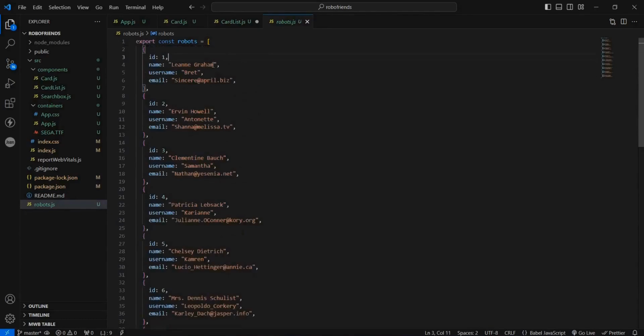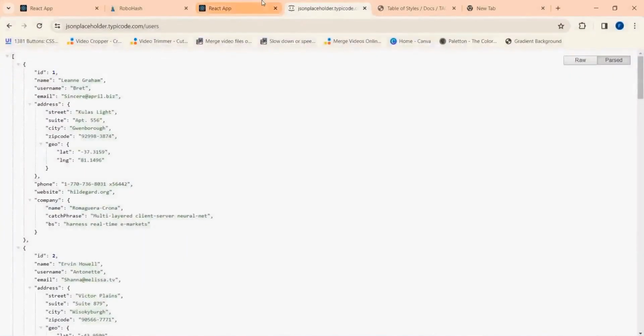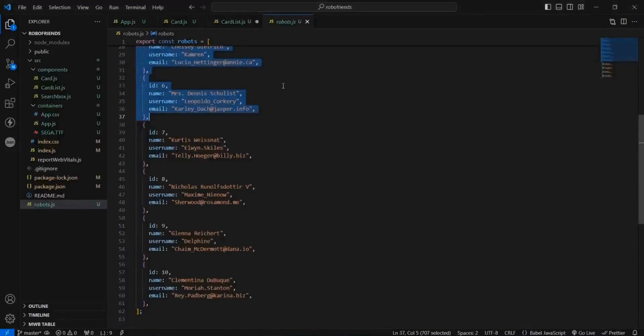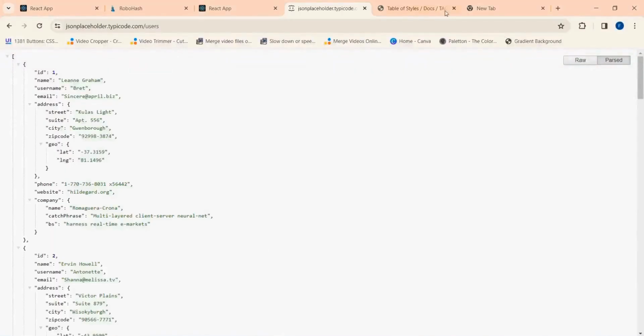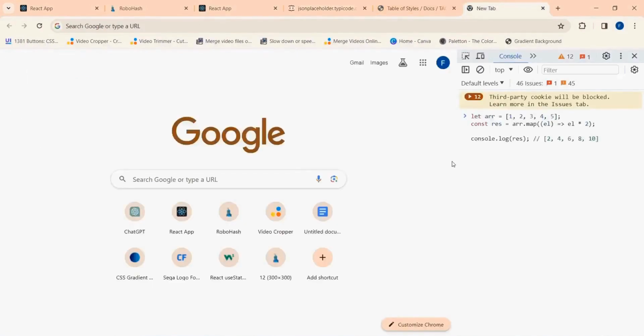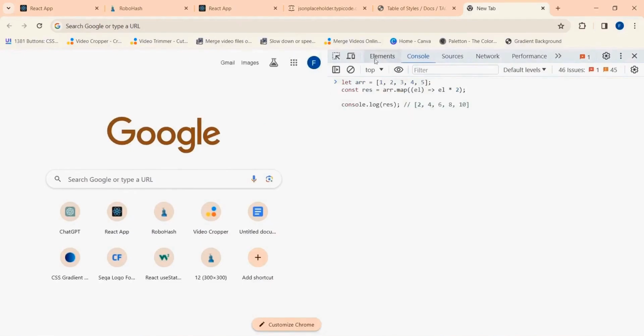As we can see, we have an array over here. We can visit this website and see that we have an array. So we can use something called the map function for the array. The way the map function works is, let's suppose in this case we have an array that is simply storing numbers like 1, 2, 3, 4, and 5.